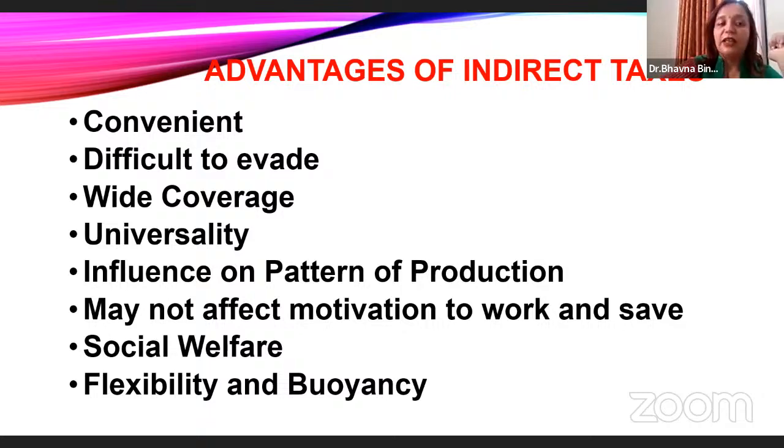Throughout India the same rate of taxation is applicable for all the products. मुंबई में जीएसटी जितनी है, गुजरात में भी उतनी है, जम्मू कश्मीर में भी उतनी है। Then influence on the pattern of production. Due to indirect taxation, as the prices are increasing, there is an impact on the pattern of production. People are not interested to buy more products as the price of the product is increasing. As it is having an impact on the purchasing power, people are not motivated to work and save.